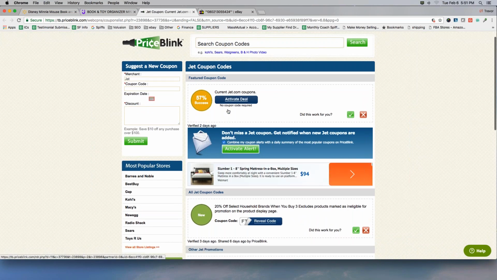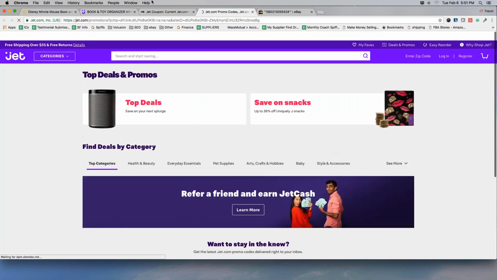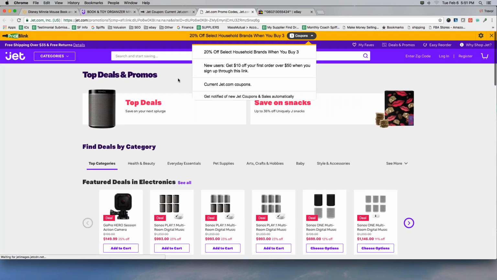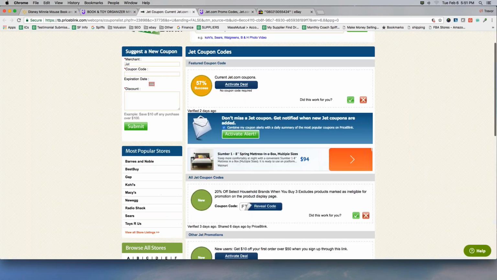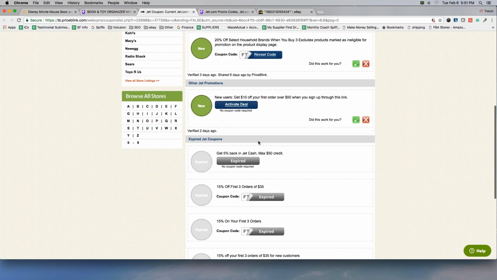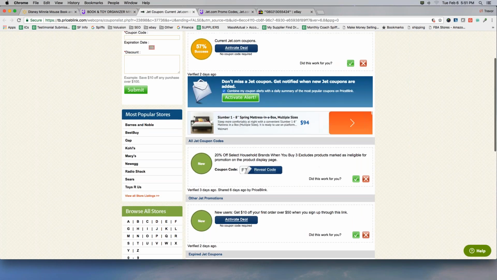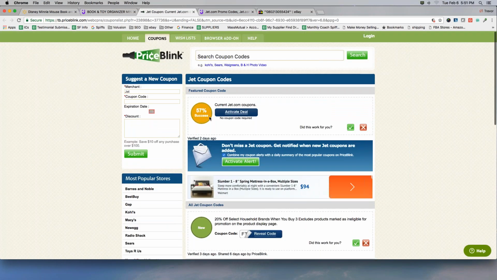And look, retail sites run coupon offers all the time. So if you can get your hands on one of these coupons, you might be able to drop the price a little bit. Let's see if this one does anything. No, that one didn't really do anything. 20% off, $10 off, some expired coupons here. Not anything that's going to really help us with this item. But it's nice to know that there are some coupon options here.